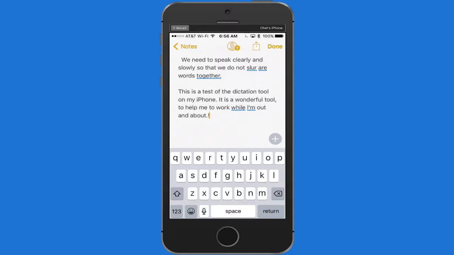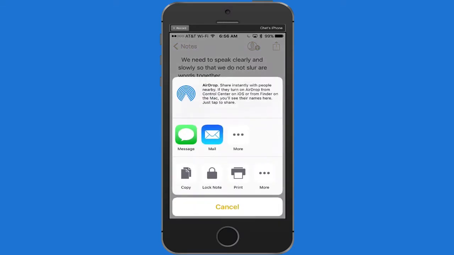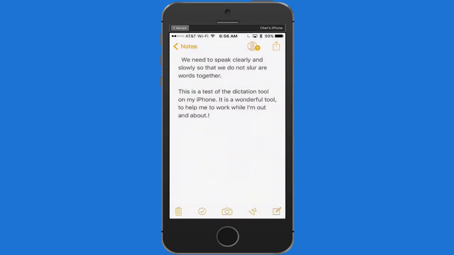But this is great, and we can use the tools that we've seen earlier in the week to send this to Dropbox. It's automatically going to be sent to iCloud Drive, depending on where I have it, and we can use this share button in the upper right corner, and you can see that I can send it via text message, I can send it via email, and we have other options. So that's the dictation tool built right into the system.